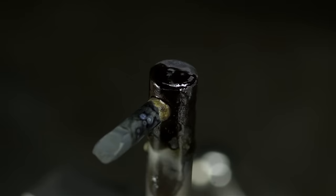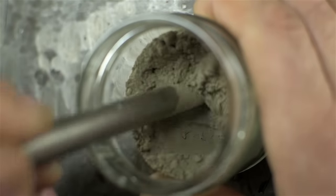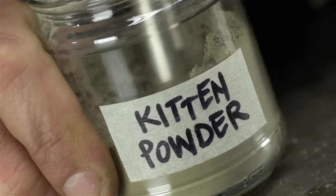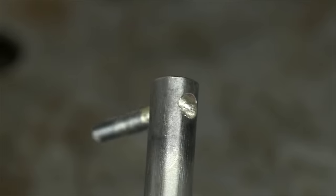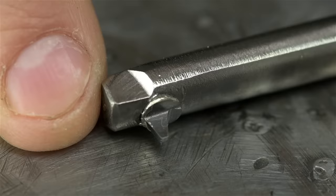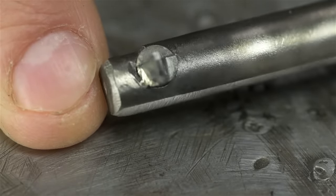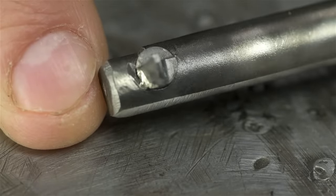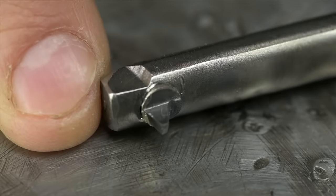If you're wondering why the part's gotten so dark, that's the result of a combination of the flux that I use, plus a long-guarded secret family recipe. And there's the tool geometry. I used a little zip disk to cut it to length and shaped it for my thread. In hindsight, I should have probably used the broken high-speed steel tool instead of carbide, but hopefully this works.